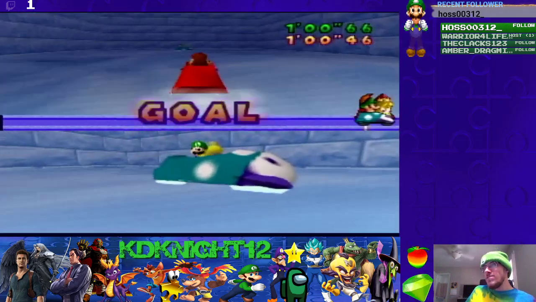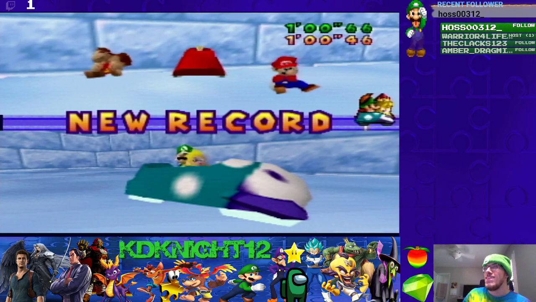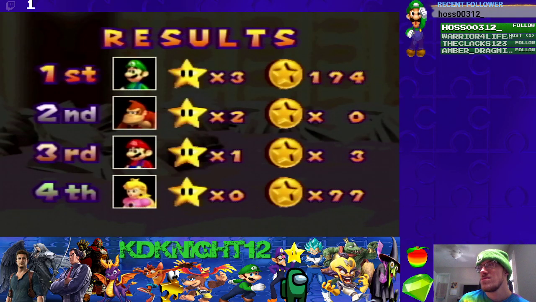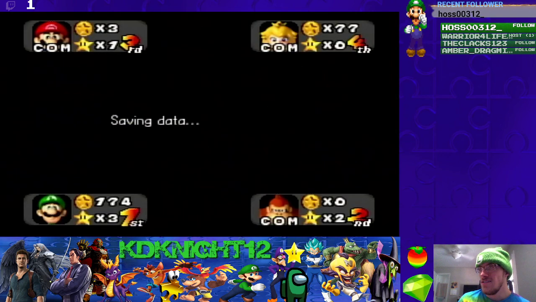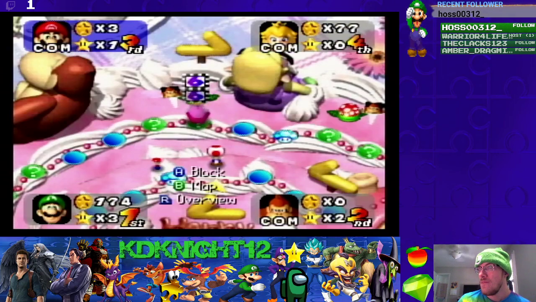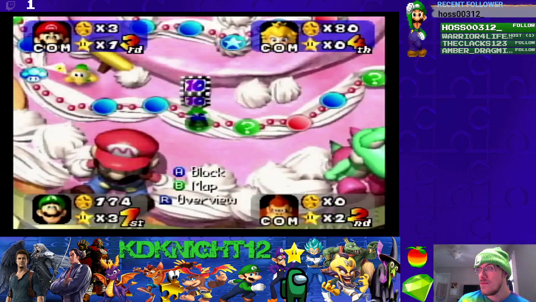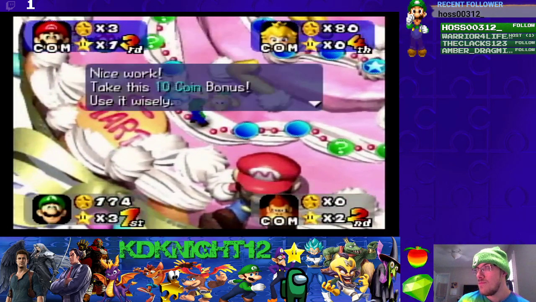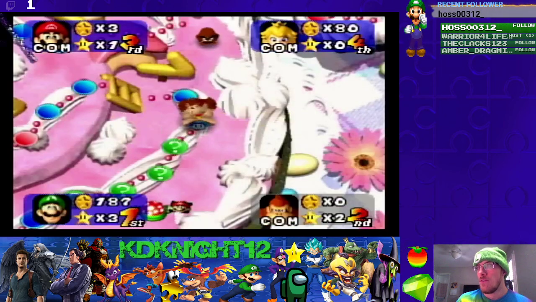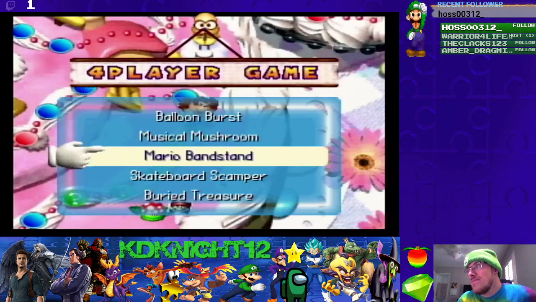Ooh! Yeah! New record! Let's go! New record! Oh yeah! Dang. Peach is actually getting a lot of coins here. I just noticed what Mario, I got a star. Alright, you got a star last game. Whoop. Twenty-four. That was a quick turn. And Mario Bandstand.